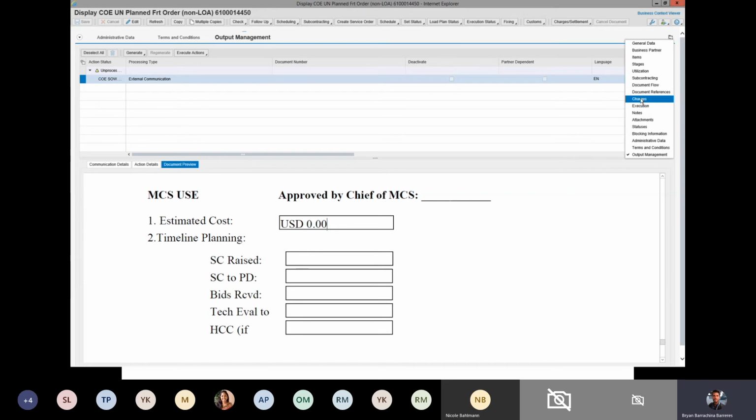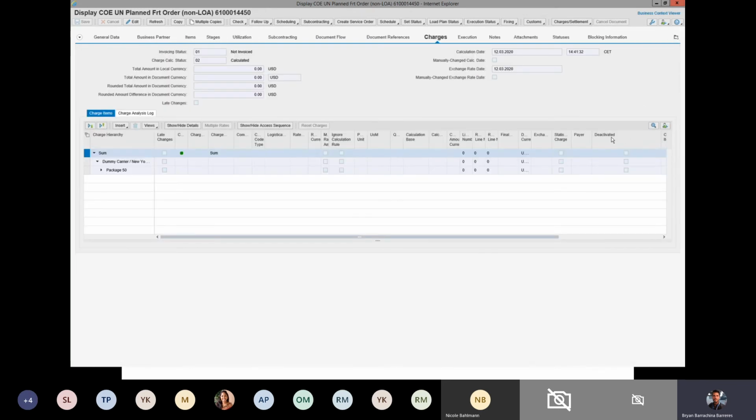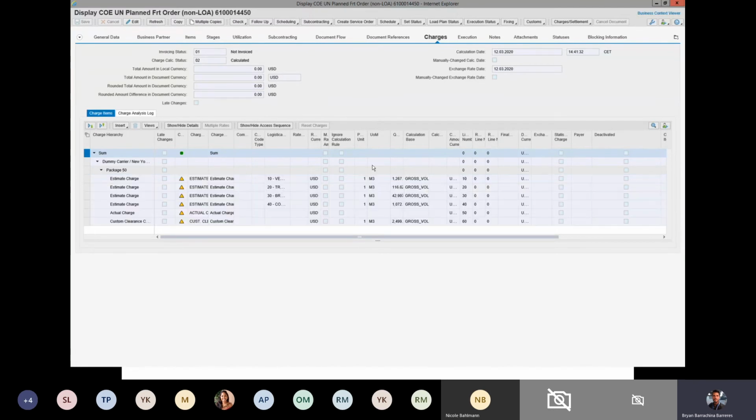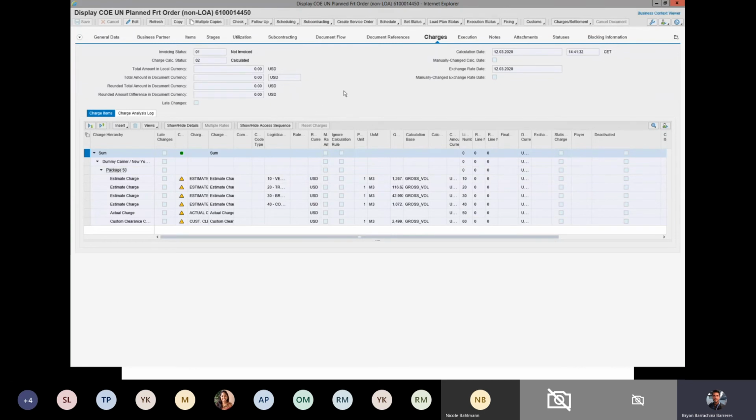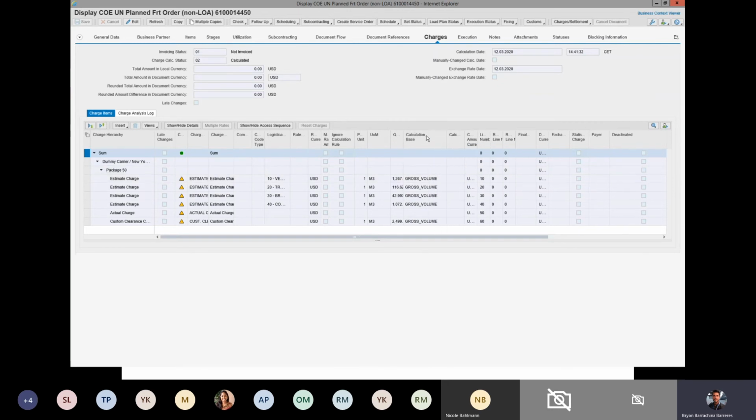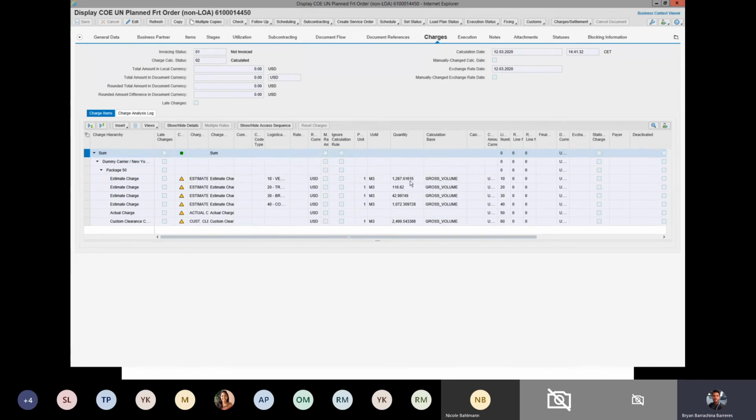If this scenario ever occurred to you in production, okay? The Charges tab is where you would have the opportunity to add the estimated charges. Okay, let me just unfold everything here. So here's where we have our charges. The estimated charges would already appear based on the calculation for gross volume. As you can see here below, the calculation is based on the gross volume. So it's multiplying whatever amount we're putting here in the rate amount field. And we'll see how that reacts now in the system.